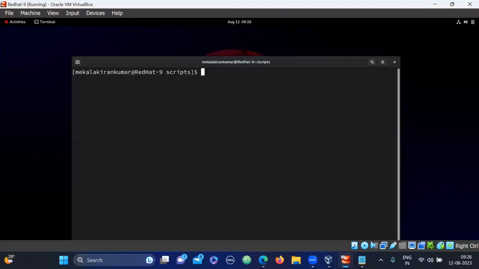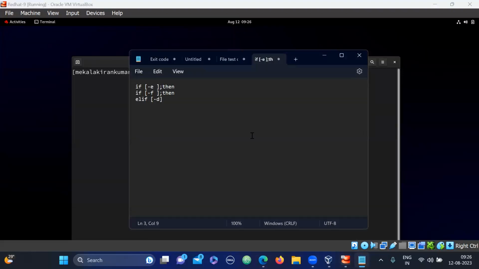Because there are two more scripts. Write a script that accepts two file names and checks whether both files have the same content or not. How can you check this one? See, simple thing. First, you need to enter two file names. read -p, enter first file name, declare the variable, second file name, declare the variable. Then you need to use the cmp command, and then $fname1, $fname2. You need to use this comparison command. cmp is compare. It is going to compare the file content.